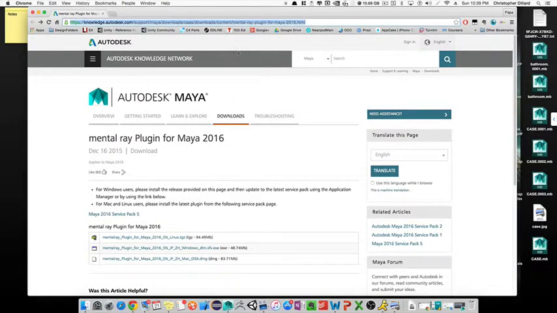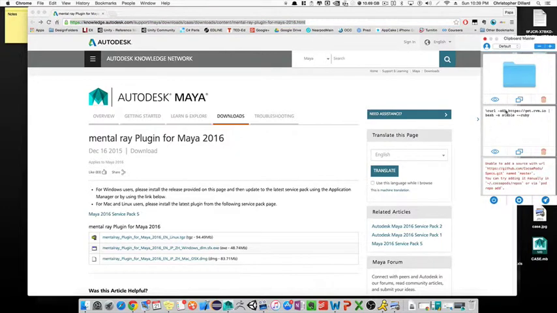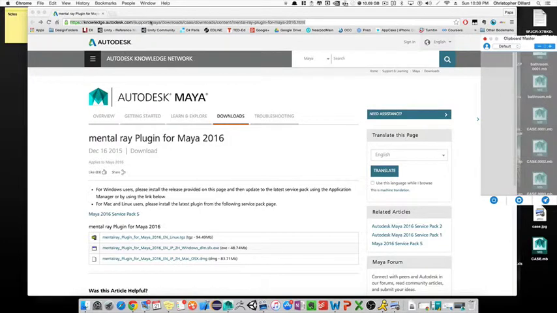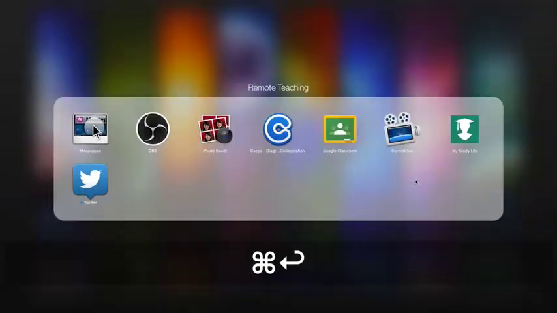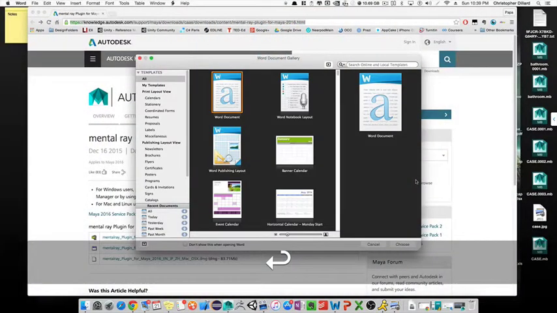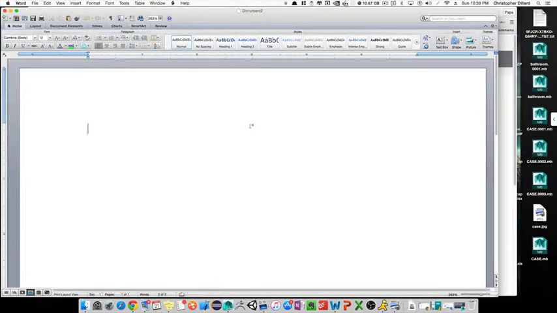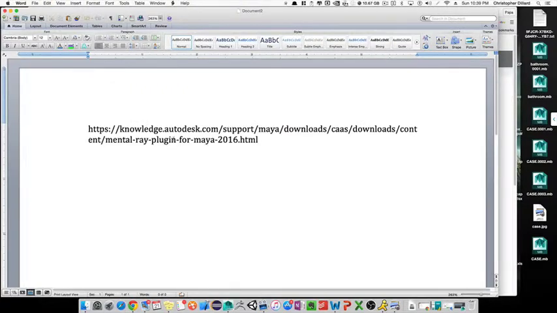Go ahead and copy this. And let's get rid of all my clipboard stuff here. And let me open up Word. And I'll zoom in.